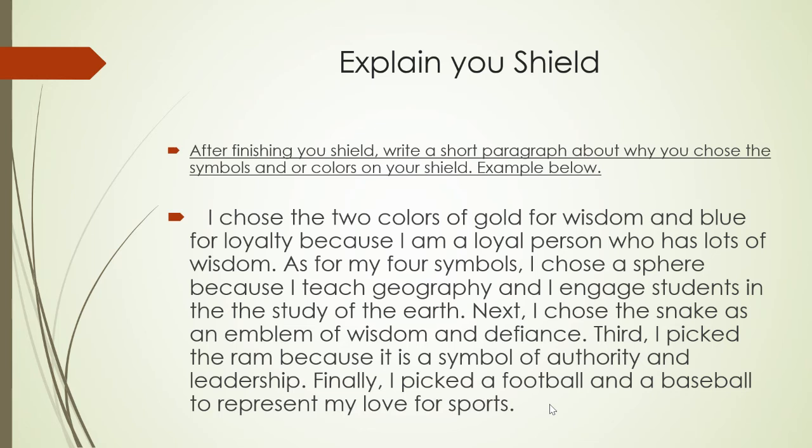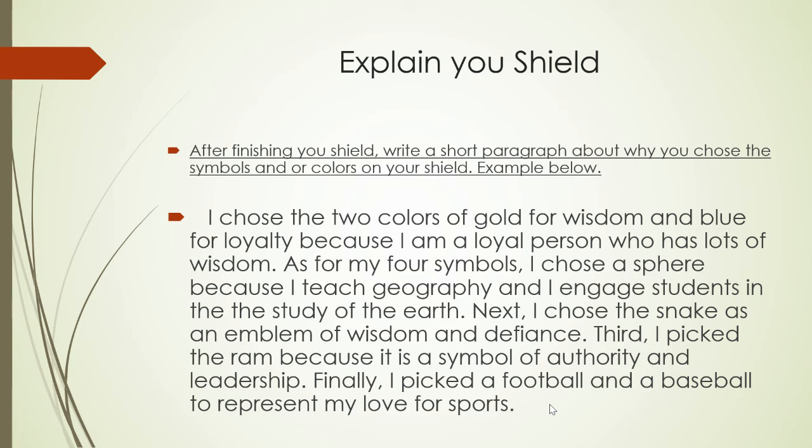Also, big part of this is explaining your shield. All right, when you finish it, I do want you to write a short paragraph. Here's an example. I chose the 2 colors of gold for wisdom and blue for loyalty because I'm a loyal person who has lots of wisdom. As for my symbols, I chose a sphere because I teach geography. I also engage students in the study of the earth.